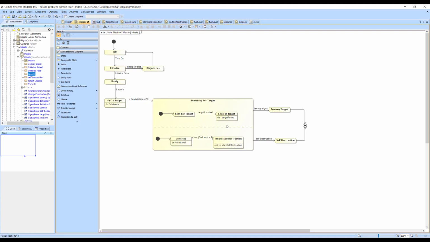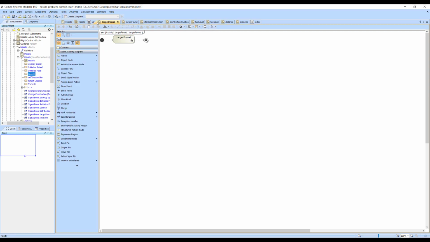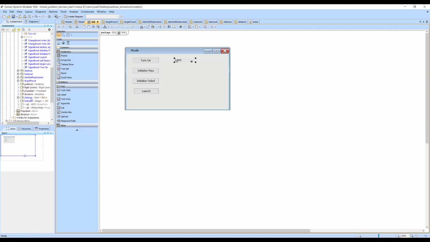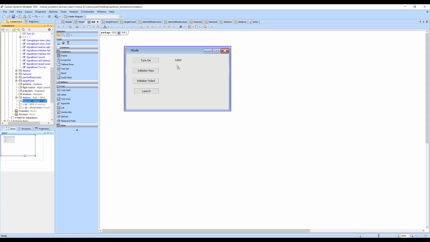What else? Remember, I had two variables: one for the distance and another one for the fuel level. Okay, that is fine. And I want to display them on my GUI. So how do I do that? Now I will go into the text, and firstly I will select, maybe, label. A label will represent a specific variable from my model. So let's say in my case, it will represent the fuel level.